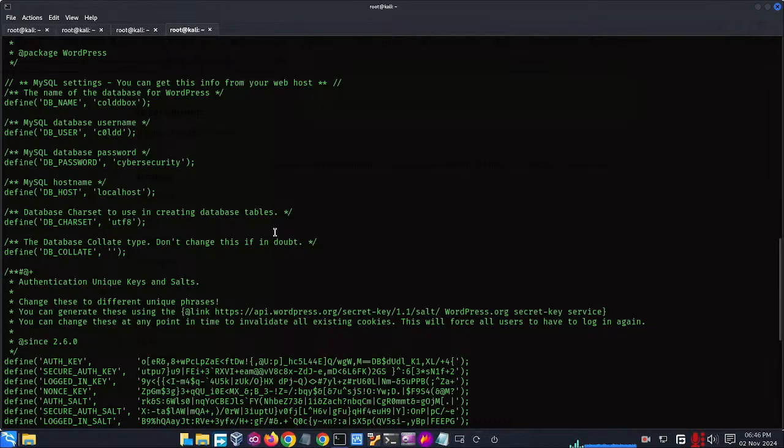Now that we have found the password for the username cold, let's switch over to that account by using the sudo command and entering the password.